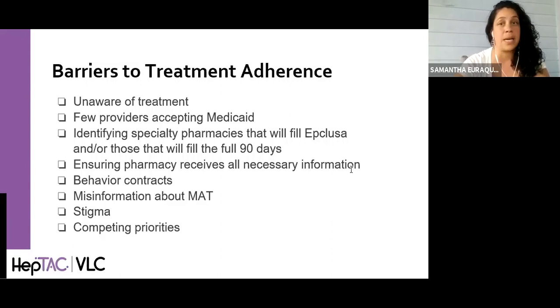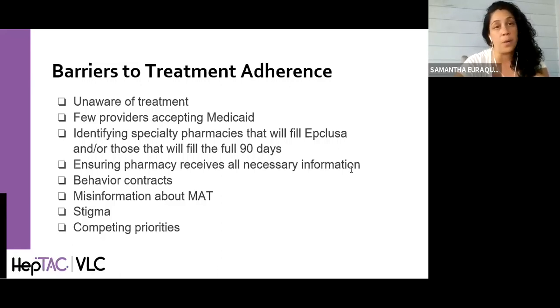Stigma, stigma, stigma, I can't say it enough. The amount of internalized stigma that we see in our people, saying that they do not want to go or they were embarrassed to go, and the only reason they're going is because someone called them and said, I will help you along the way. Also, the very real stigma of medical providers coming to ask linkage staff, do you know if this person is using? It seemed to me like that person was using, when it really doesn't come into play because the person hasn't missed any appointments, is attending those appointments, and is willing to take the medication.